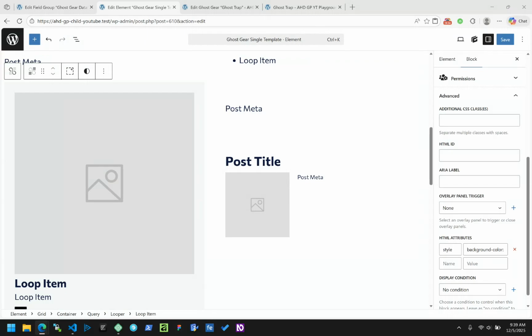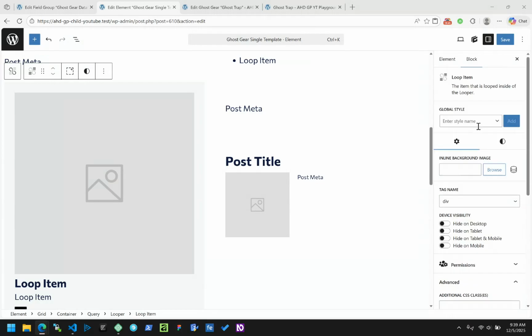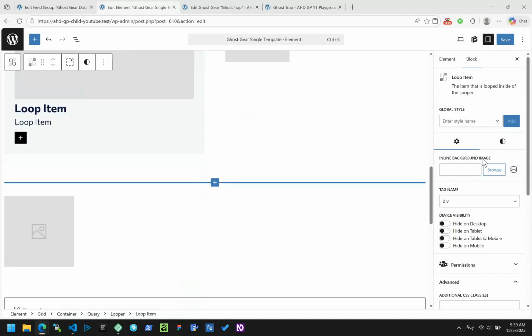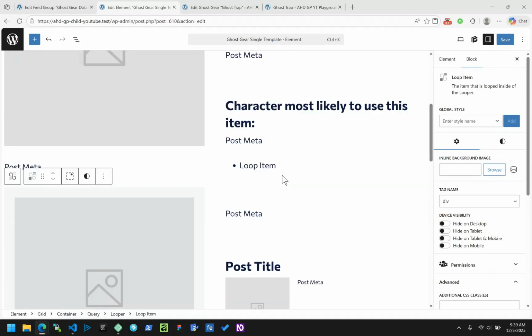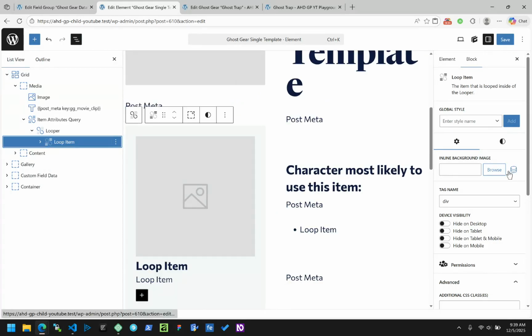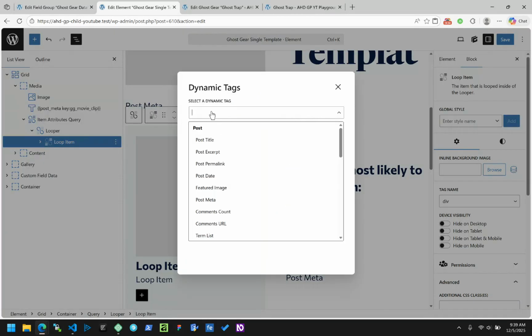The required to render. What is that? Okay. Inline background image. Wait, am I still on the right selector? Loop item. Yeah. Okay.